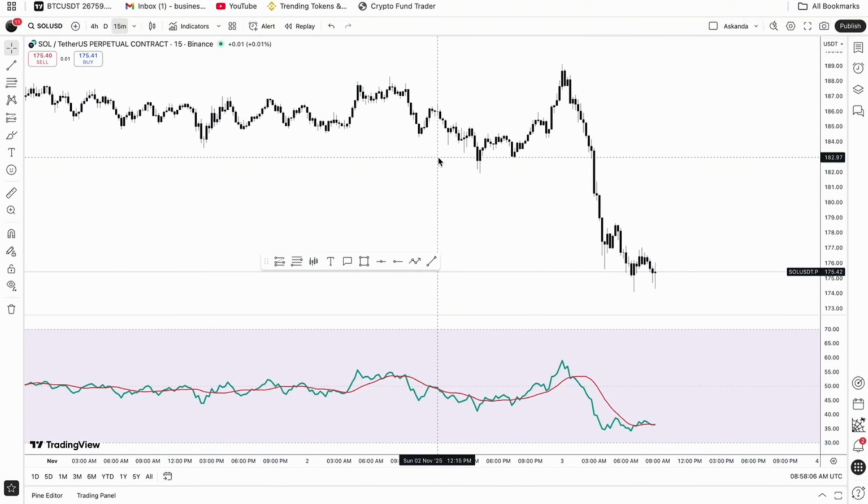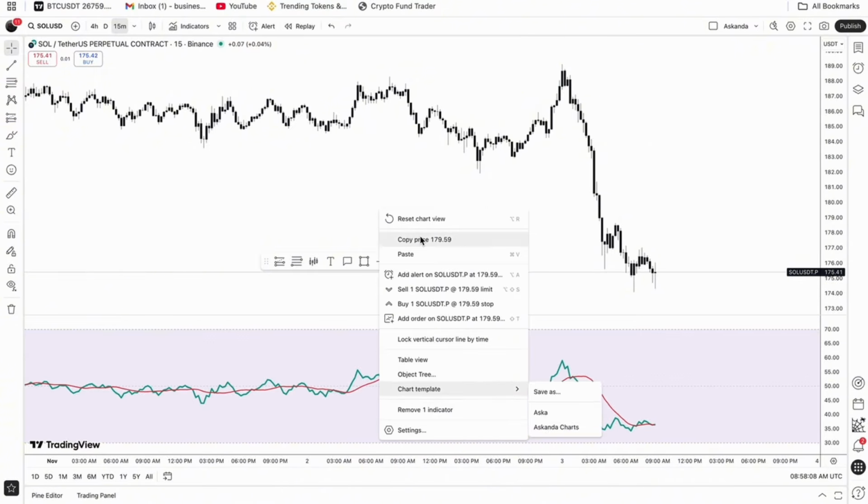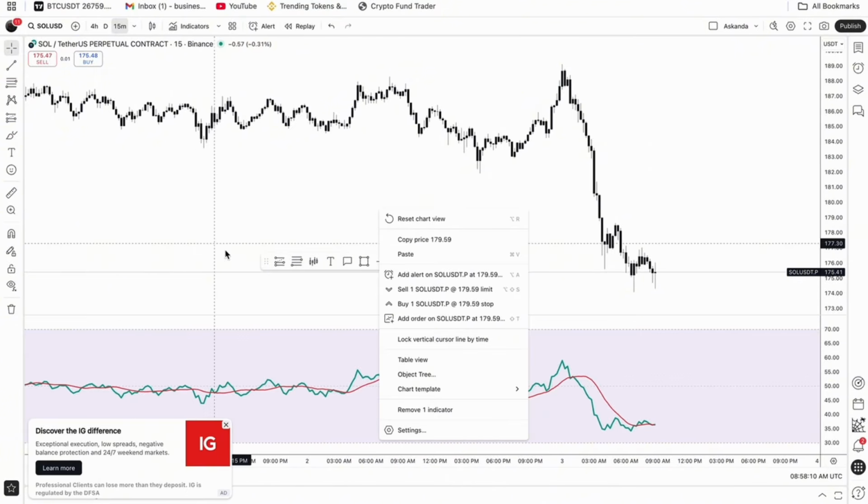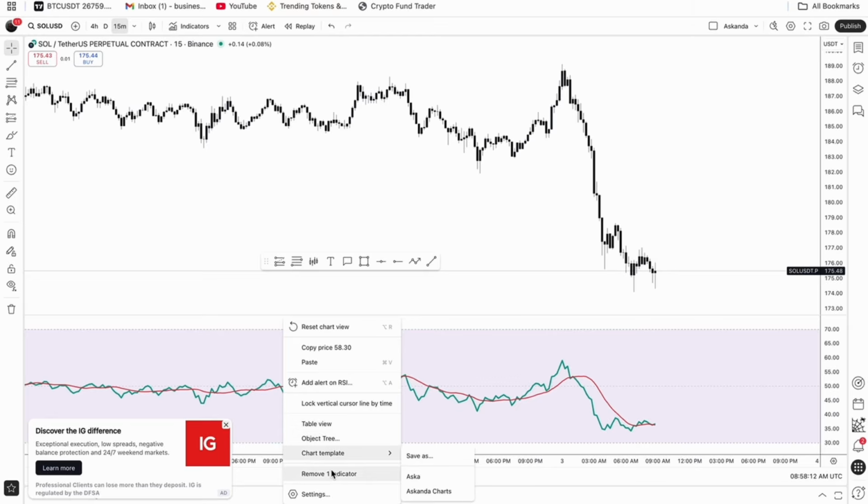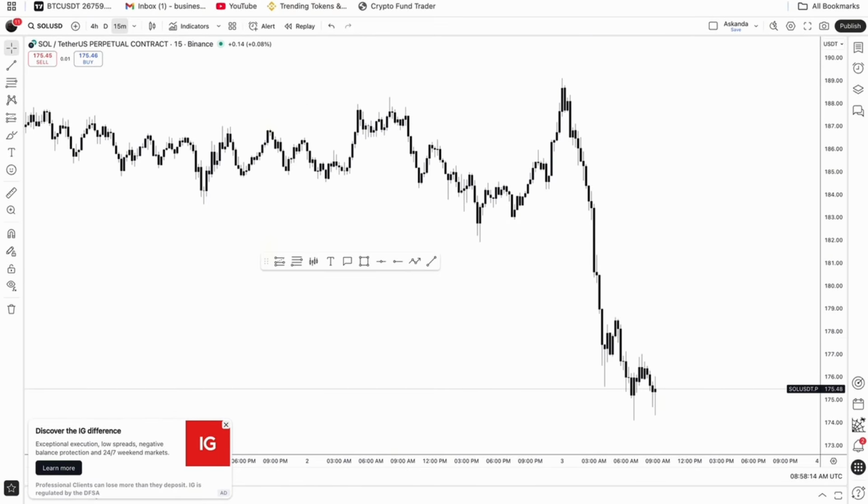To cut and go straight to the point, now I'm on my page here on TradingView. So let me remove the relative strength index. So we remove this, then we go back to the home page of TradingView, right? So I'll cancel this and go to the TradingView home page.